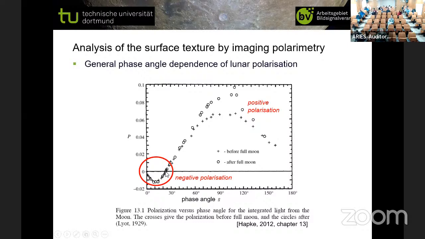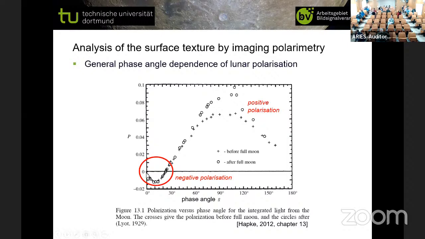And then happens something strange. The polarization degree becomes 0 at about 23 degrees phase angle. And then we get this so-called negative branch of polarization. This here is relatively well understood. Spherical particles behave that way, but they reach a polarization degree of 1 at 90-degree phase angle. And if you have anisotropic particles and multiple scattering, that will bring down increasingly the polarization degree. This negative polarization branch is not well understood.